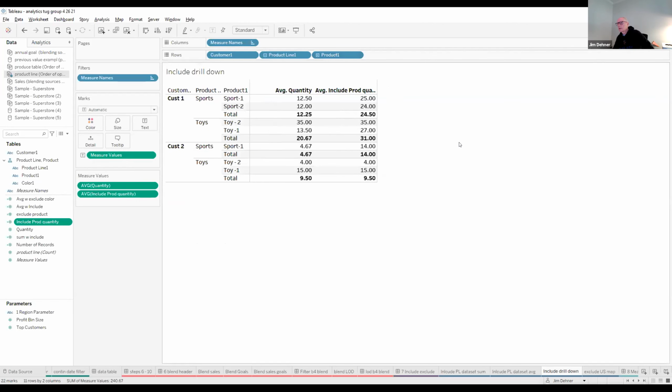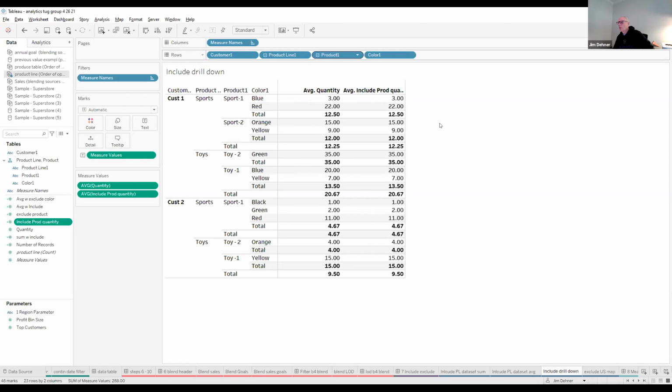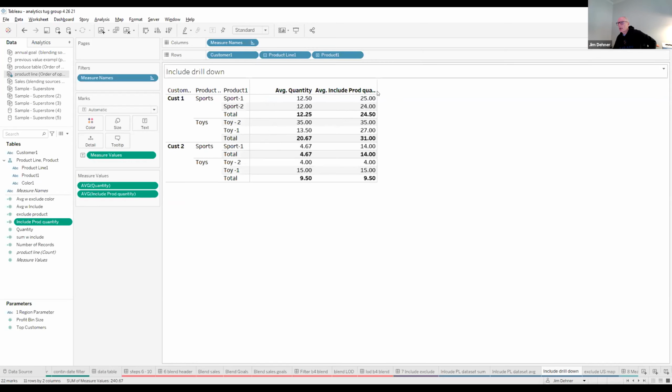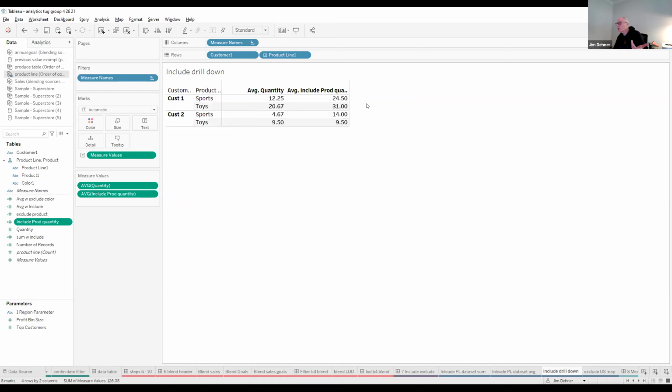Now, when I move up a level, all of a sudden I'm seeing that the values are different. The include statement's returning 24.5 versus 12.25 for the simple average. Well, what happened here? What happened is at the product level, that's 25, and this is 24. So when we go to the product level include, we're at 24.5, the average at the product level. As we go up one higher level, we're still at that level.